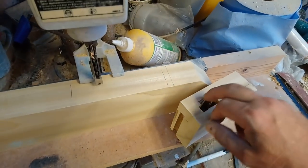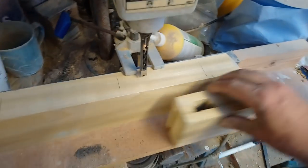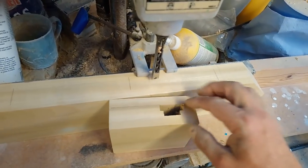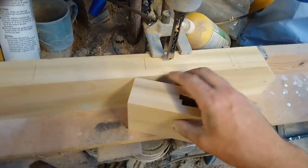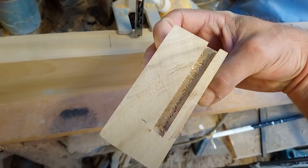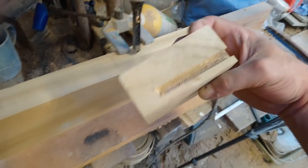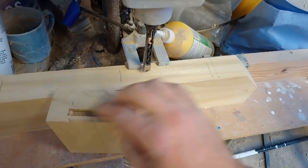If I do one, then it only takes off a couple of mil and it just seems to drift off a little bit. So anyway, I'll do one row, spin the wood round, do the other row, and then I know it's exactly in the centre and I get two straight cuts. And that's just me depth setting, slightly deeper than I need. It's always nice just to have a little bit extra, because these things don't give a nice flat bottom.